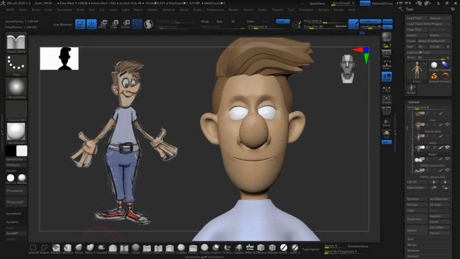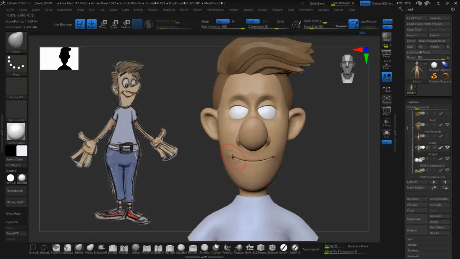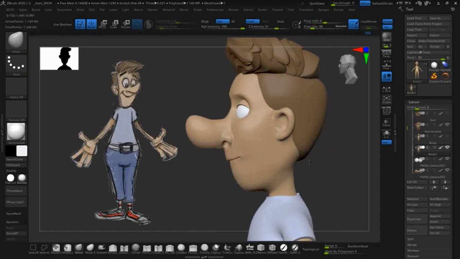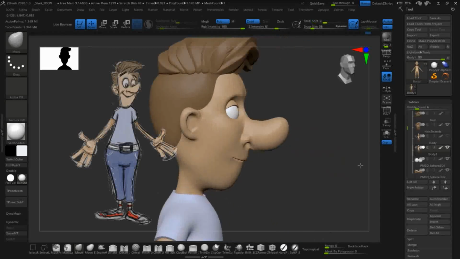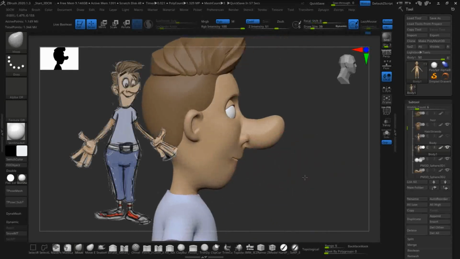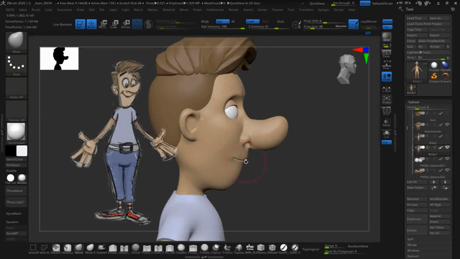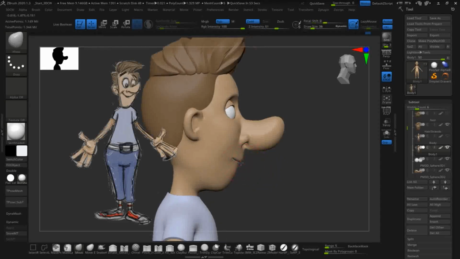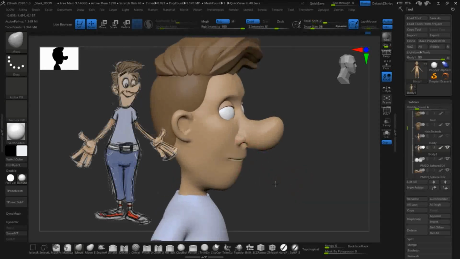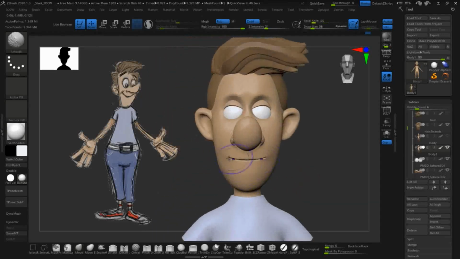I'm going to move his mouth shape in a little bit as well. So from here, I'm going to make a bigger move. There we go. Looks a little better. His mouth looked like it was a little wide. Don't want it so wide. So just making small adjustments and hitting with smooth.